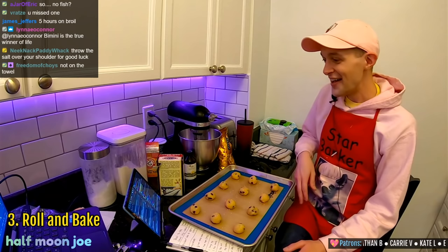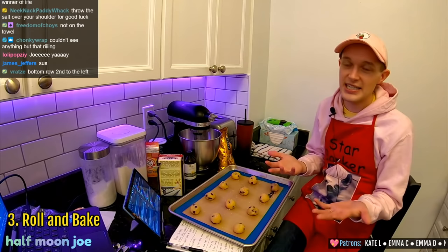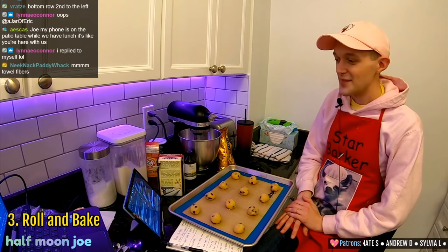Now, it's on the towel, it's fine. It's right here, I can pick it up. Now what you do is, it's gonna be 10 to 15-ish minutes, depending on your oven. Ovens run hot, ovens run cold. They don't distribute heat well enough in an oven. Hey Ashley, how's it going? Hope your lunch is going well.